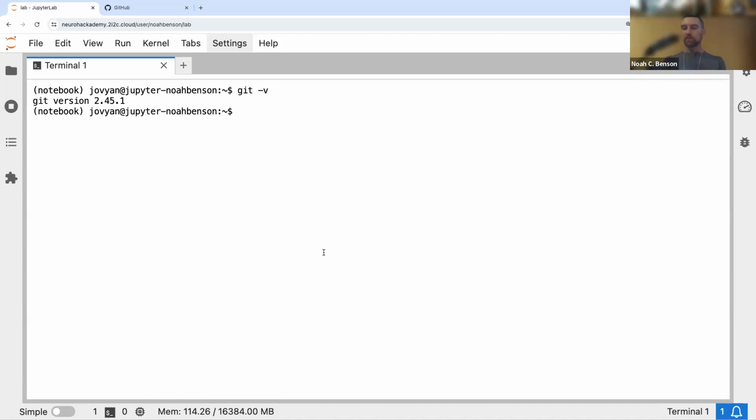The first thing we need to do before we actually do very much with Git is configure it to know who we are on GitHub, what our name is, how we're going to use it, that kind of thing. We're going to start out by running a bunch of commands, and you aren't going to have to run these again for the JupyterHub. Once you've run them once, they'll be configured and permanent. If you need to use Git on your own laptop in the future, you can run these same commands on your laptop, and then you won't have to run them again there.